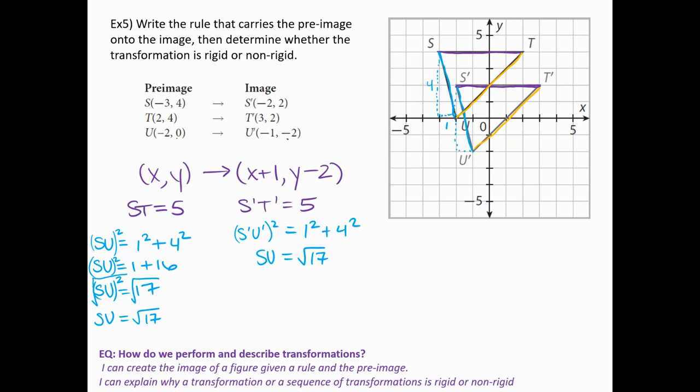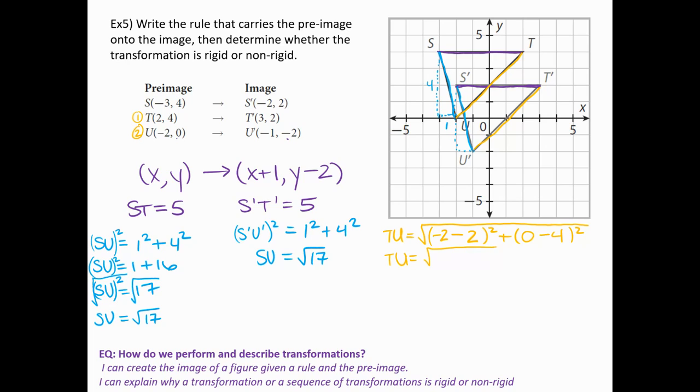So I'm going to go T to U, and I'm going to start here on my pre-image. I'm going to call the T's the 1s and the U's the 2s for my ordered pairs. So I'm going to say TU is the square root of, this is our distance formula. I take the x values, I'm going to subtract them. So the second x value, which would be -2, minus the first. That's for my 2's and my 1's over there. Then I do plus, then I'm going to do my y values, the second y value minus the first. Then I'm going to simplify that.